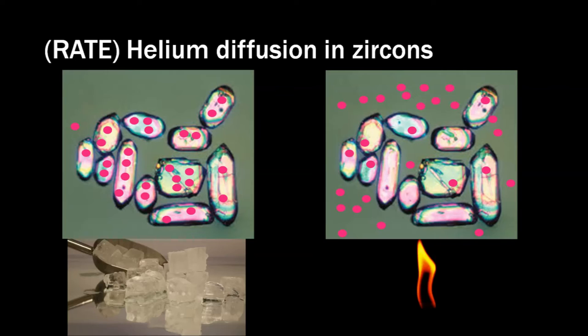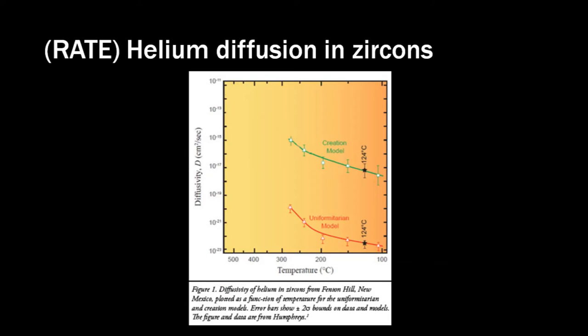Prediction 1. The decay happened millions of years ago and in that case measurements of helium leakage out of zircons should follow the red line. Prediction 2. The decay happened thousands of years ago. In that case it should follow the green line. And then it was measured and the data matches the green line perfectly. So again we see evidence for accelerated decay.